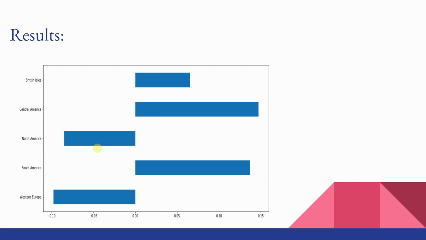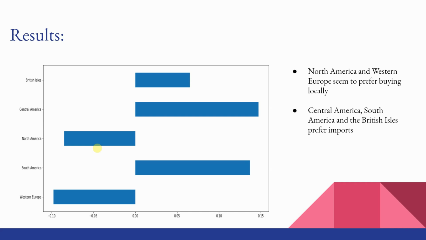And the same with Western Europe. And then if you look at the British Isles and Central and South America, it makes sense that they would like imports, right? I mean, Britain is a tiny country, and historically has been reliant heavily on imports. They don't really grow much domestically. They don't really have a big domestic food market. And Central America and South America are developing economies, and it makes sense that they would want to get higher quality imported goods. So that was my presentation.